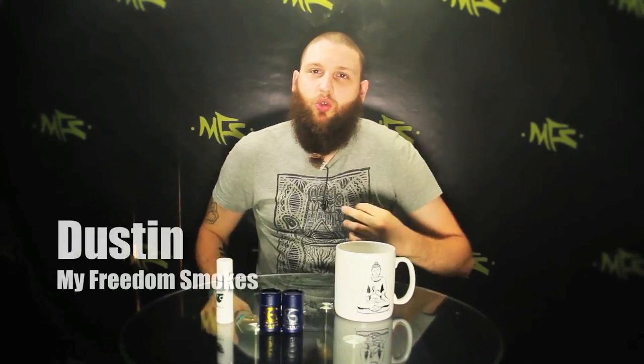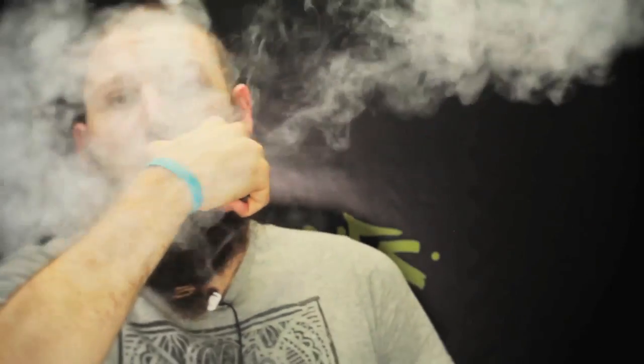That's a 0.18. I just bumped it up to 100 watts, and it is a monster. Even at 100 watts, the draw is incredibly cool, incredibly thick clouds with plenty of flavor. I really like it. Definitely combines cloud chasing and flavor chasing into one little RDA, so you can get thick plumes without sacrificing any kind of flavor like some RDAs do.